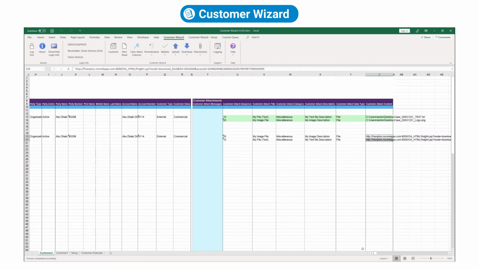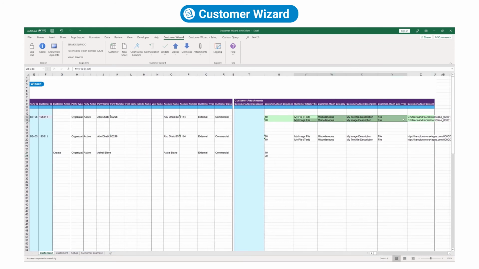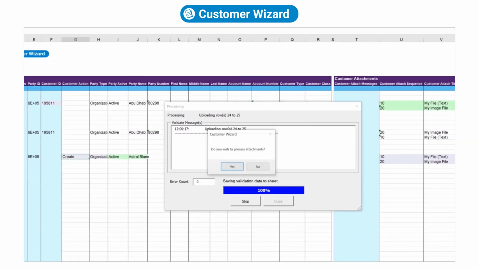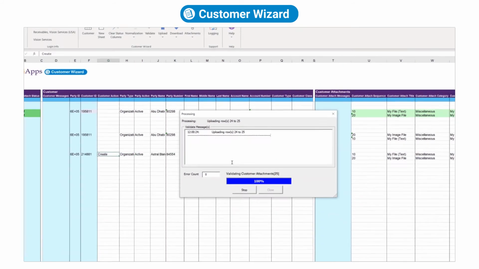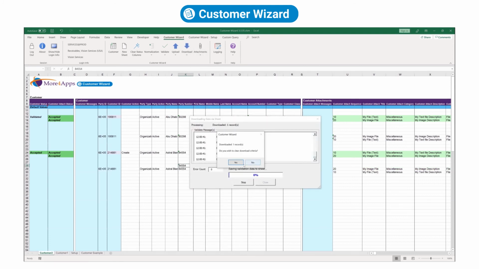You can create attachments at the same time as you create the customer, but it's a two-step process. Here's an example. I enter in the new customer header details, and I'll paste in my attachment info from above. Now I load the customer, and you can see after it's loaded, I'm prompted whether I want to upload the attachment info. As before, I can download it to see the file attachments.